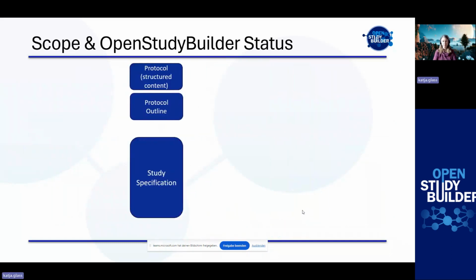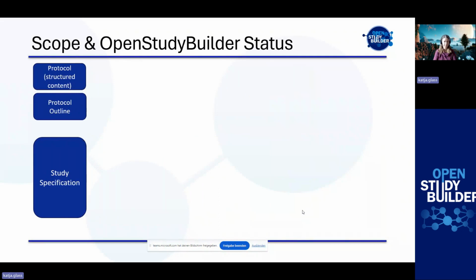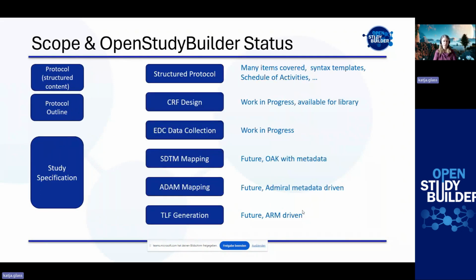So going from the study specifications, we can have the structured protocol, we can perform the CRF design, we can perform the EDC data collection. And as Novo Nordisk is going process-wise from front to end, for the structured protocol we already have covered many items like the syntax template and the schedule of activities. For the CRF design, we also have a proof of concept available, but a lot of work is still going on in this direction.